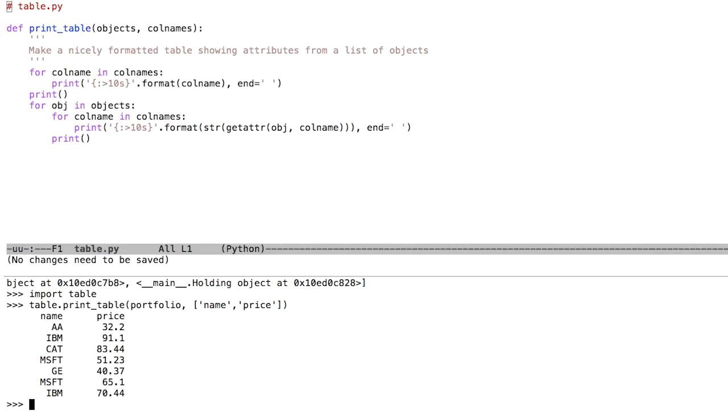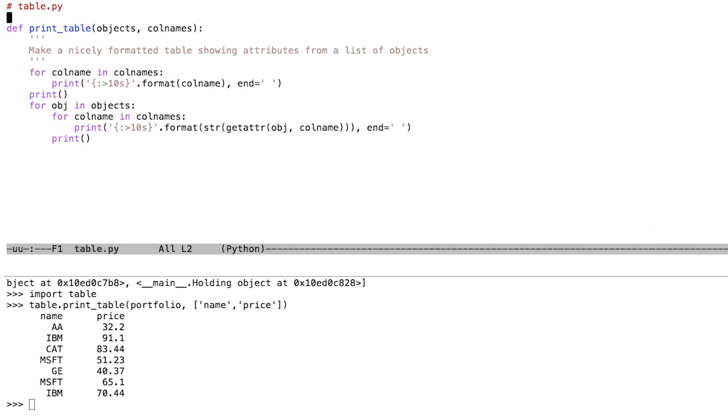Here's the problem that I'm going to pose. What if I wanted to make tables in different formats? Not that, but let's say I wanted to have like an HTML table or a CSV table, or I wanted to take the data and put it in a Microsoft Excel document or something like that. All of a sudden I have this problem of how to make code extensible, how to extend the code with new features. This is a perfect opportunity to use something like inheritance.